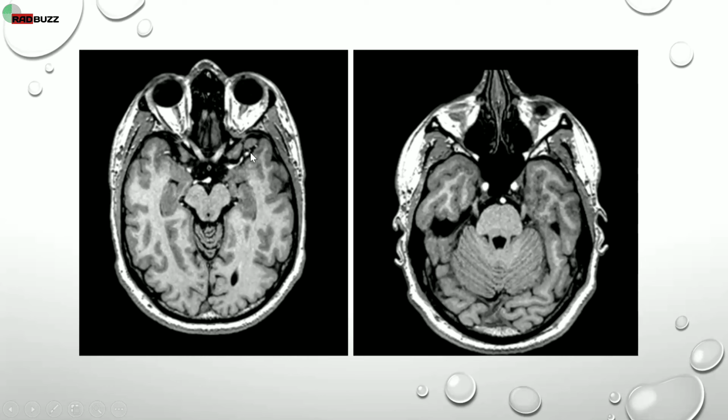two. So just go at the level of the orbits and a little bit above, you can see the basal area of the frontal lobe, this one, and you can see these two whitish, or a little bit higher signal areas, foci, anteriorly. These are the olfactory groove and olfactory bulb, which is the site of the first cranial nerve, the olfactory nerve. Then the optic nerve is obviously within the canal of the orbits, and here the two nerves join to form the optic chiasma. This is the area for the second nerve.